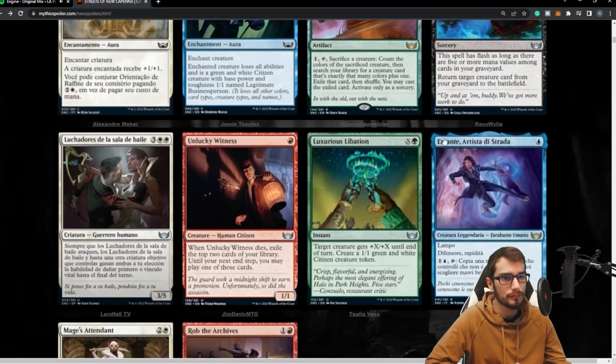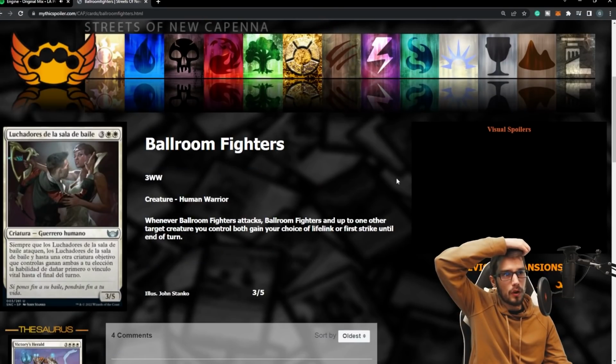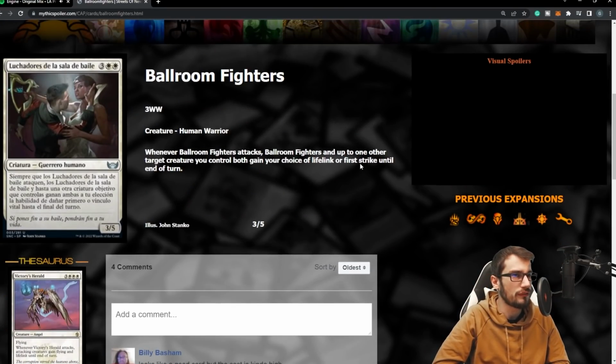Very, very good. Moving on now to the Ballroom Fighters for 5 mana. A Human Warrior, 3/5. Whenever Ballroom Fighters attacks, Ballroom Fighters and up to 1 other target creature you control both gain your choice of lifelink or first strike until end of turn. It and up to 1 other target creature.